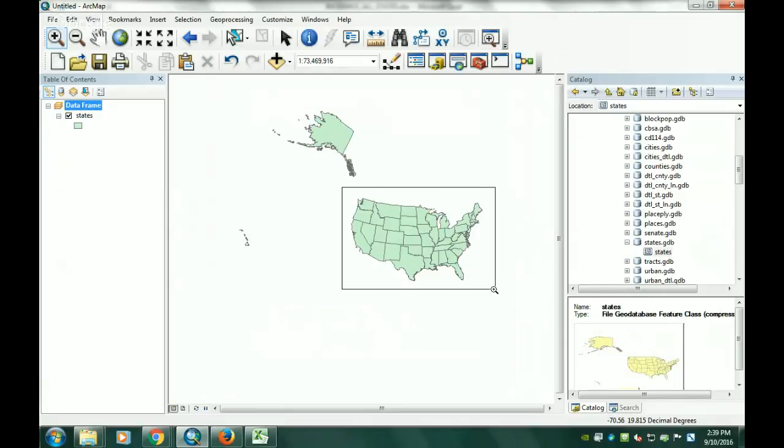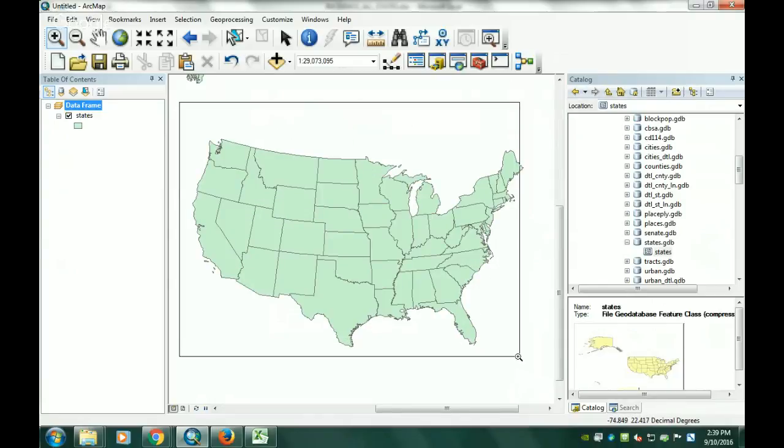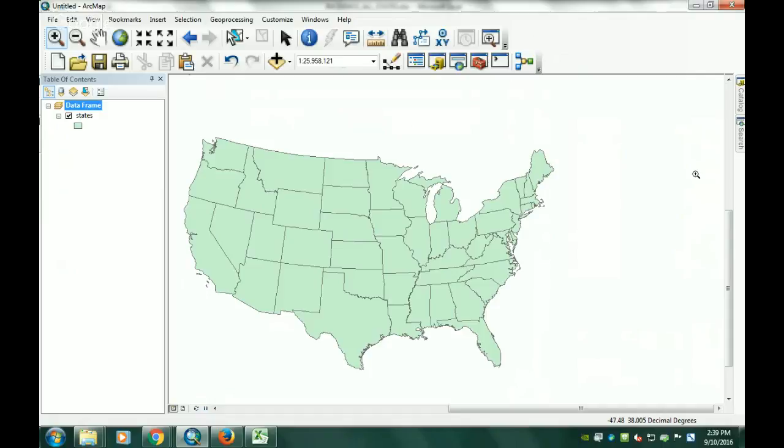That's a challenge on a Mac touchpad too, but you can drag a box and when you let go, it will zoom in to your box. So that's handy. You're not going to need any more data, so you can make your catalog auto hide. If you click the X, it will go away and you'll have to click the button. But if you just click the push pin, it'll just hide itself inside there.